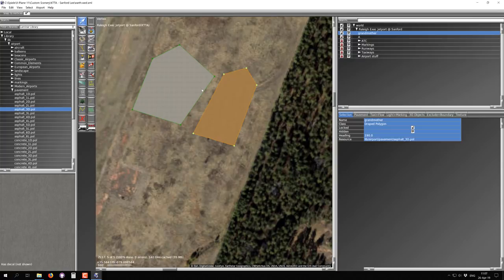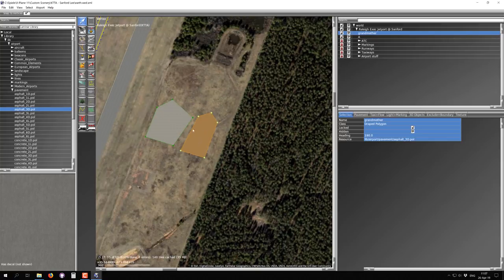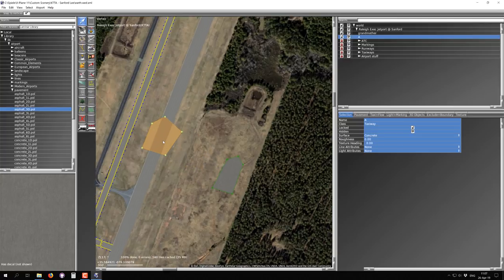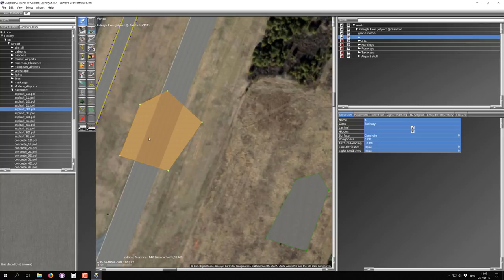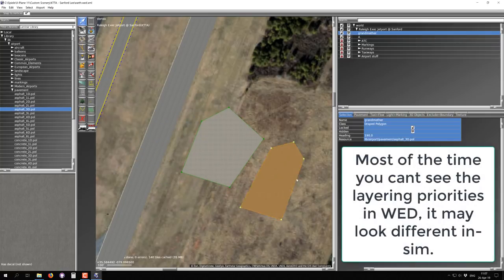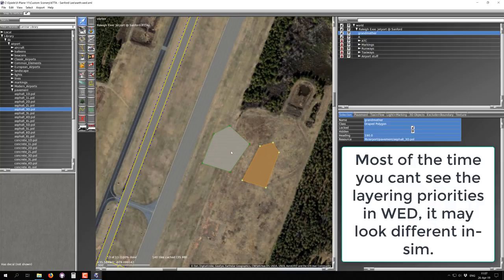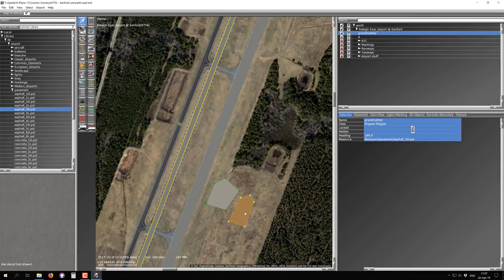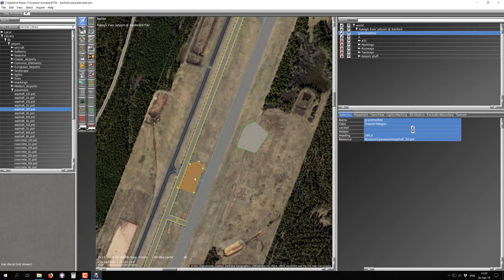Now, priority of displaying taxiways and polygons is also very important. If I have this taxiway and I push it over here, the runway will be over the taxiway when you fire up the simulator. If I take the polygon, the polygon will be over the runway. The polygon will be over the taxiway. If you have many taxiways over each other, it depends on which one is drawn first. You can't always say that, even if you sort them up here. Same for polygons, it's kind of random. So do not place taxiways over each other, and do not place polygons over each other. That's not going to work very well.